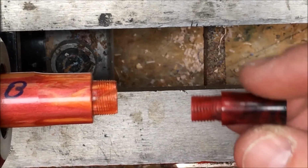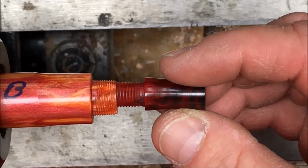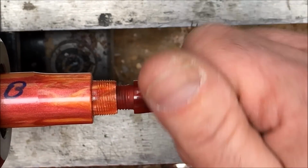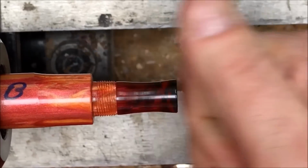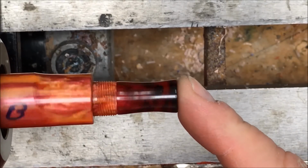Now that we have it threaded, I'm just going to bring over a section from another pin, and we're going to test it out. Nice, tight fit. Looks amazing.